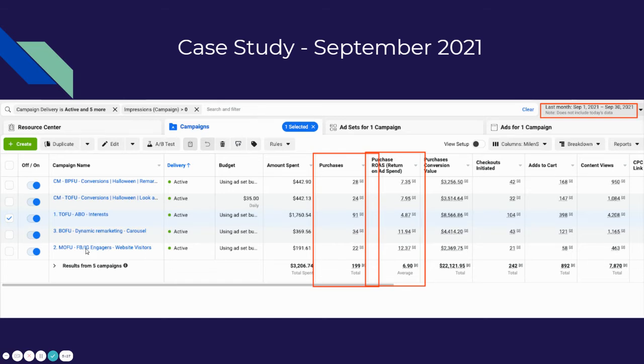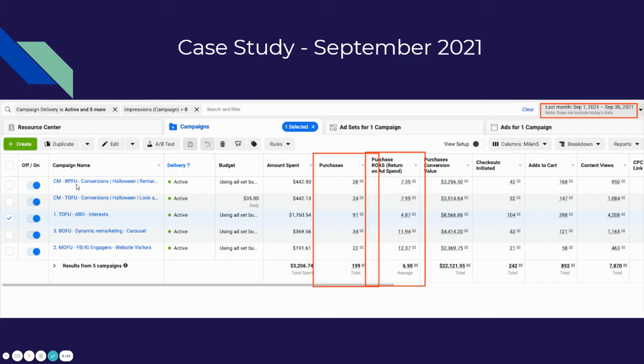Another audience that I've mentioned in previous presentations is that we stack in the middle of funnel both Facebook and Instagram engagers and website visitors to use as an audience. You can see here that audience did work fairly well, with a 12.37 ROAS.